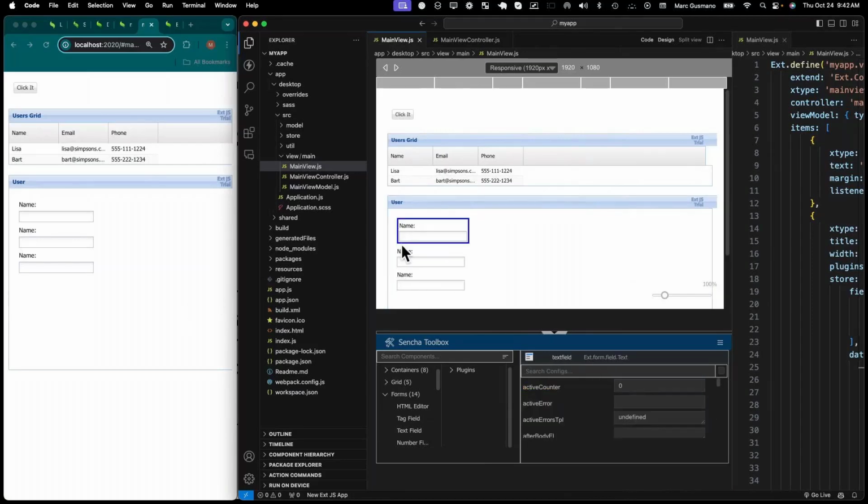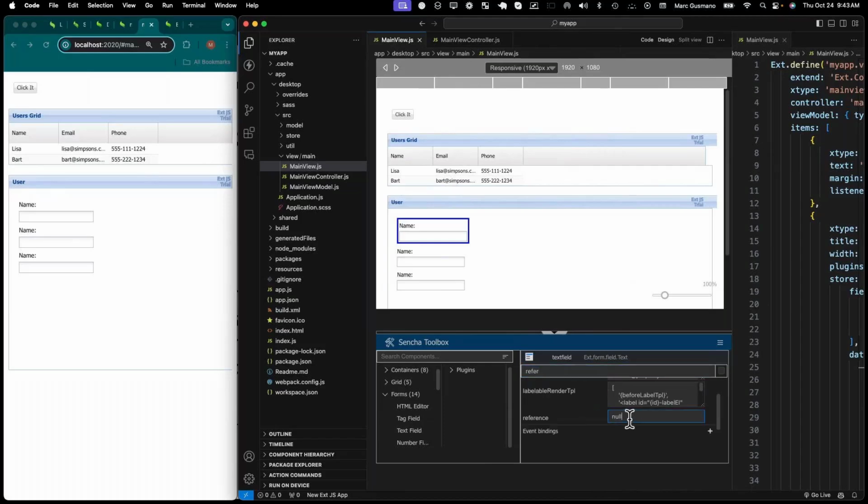And I need to adjust each one of these fields so it can handle a select event from the grid. So the first one is the name field, and I'll check this box here. Name is correct. It just happens to be what I called the first column. But there's one other property that's very, very helpful in Ext JS, and it's called reference.